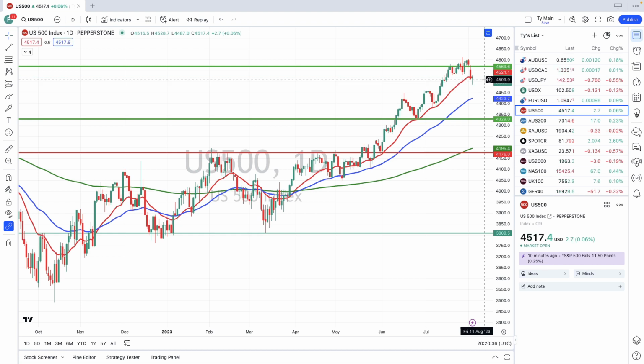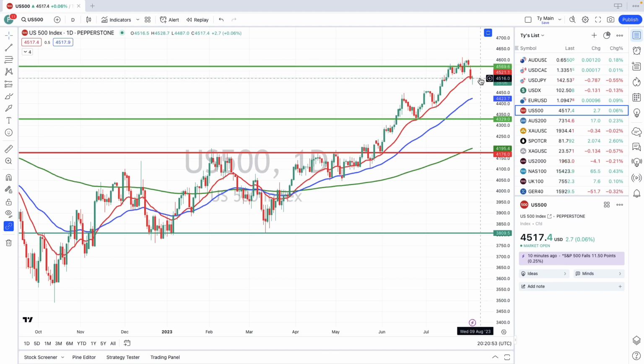And what really happens in late or early trading in New York on the Friday or Monday, if we wake up on Monday and the market is trading above the 20 moving average again, we'd be starting to get bullish and looking for highs of about the 4,600. So scalping opportunities up to the 4,600.